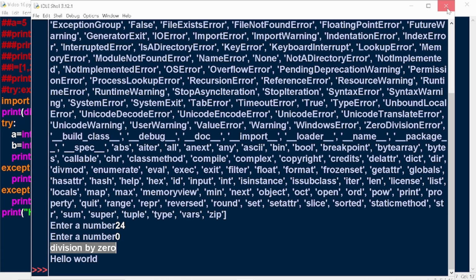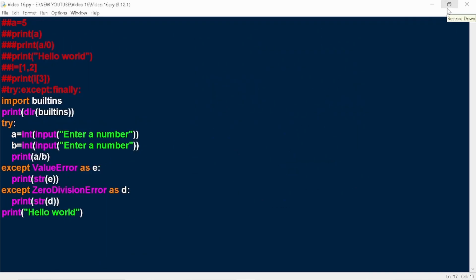Lastly, now let me discuss what is the use of finally. Here we can see that print hello world is happening whether the except portion body executed or not.